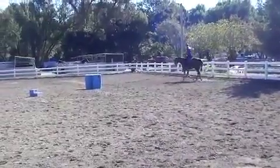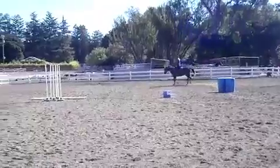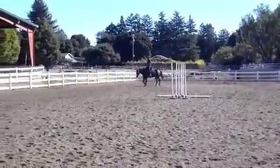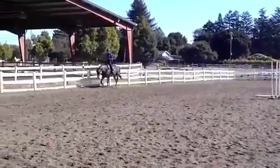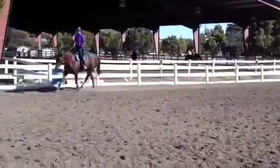Oops. I feel her jaw tight and her pulling down on me. So that is why you see me keep her in a working frame until she softens and stretches down. Getting better. Oops.